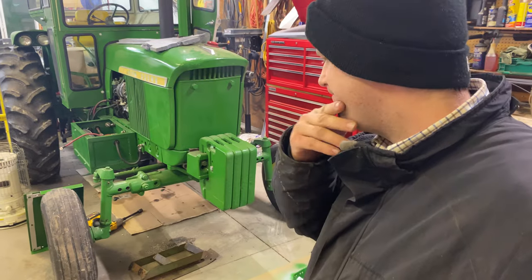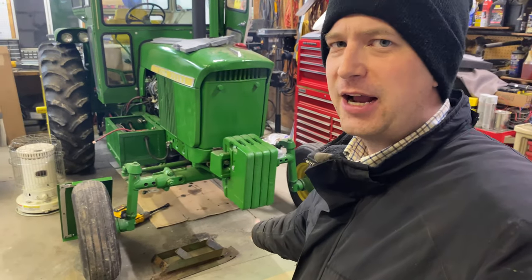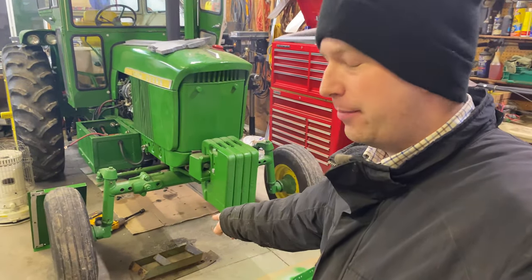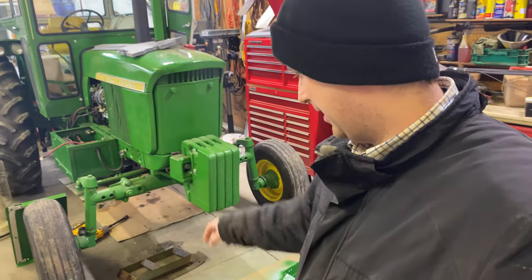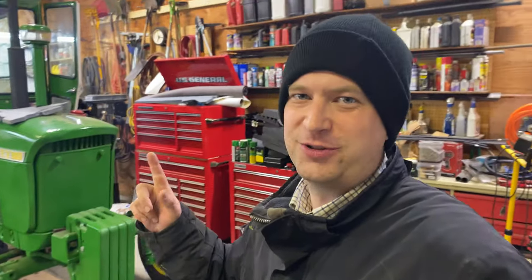And actually, you know what? It occurs to me here, everyone, I could probably put the step back on before I paint it, that way I can line up that bracket to weld it. Because otherwise I can't weld that bracket without that step on, because that step needs to be on so I can bolt to it and get the alignment right. So yeah, that should work. Thinking as we go here, right? Thinking as we go. So let me get these cleaned up real quick, and then we'll be right back.